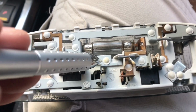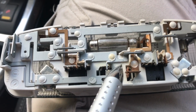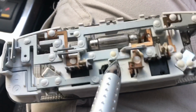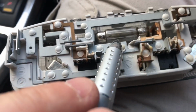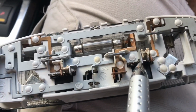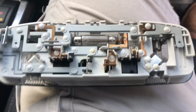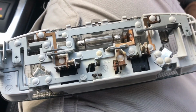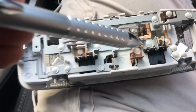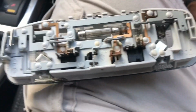Okay, so that one goes through this switch here to here, so when that switch is in the on position, that is connected to there, that light comes on. It also goes through each of these switches here, so the switches are on the ground side of the bulb. So it's a positive, comes along through the bulb, through the switch to ground, okay?